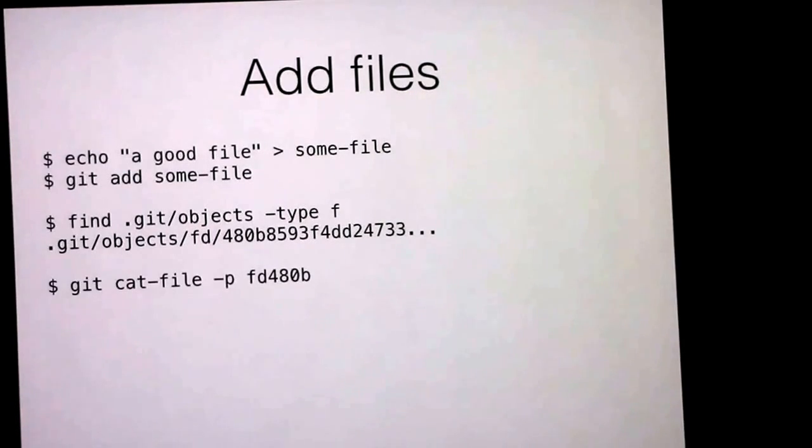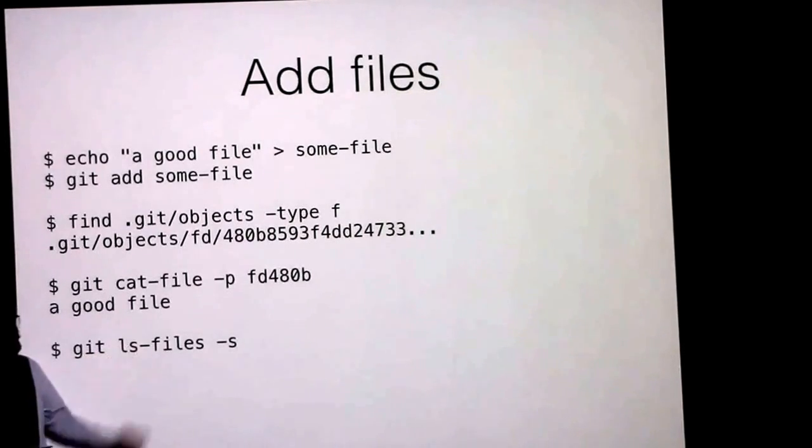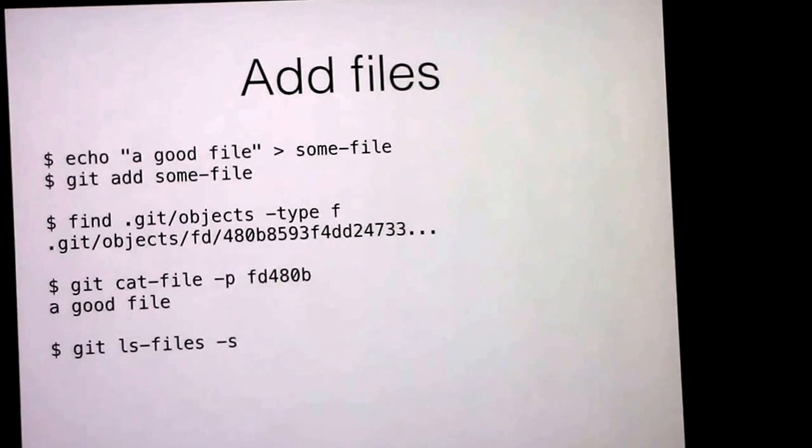Let's see what else we've got. Okay, so go ahead and type this, git cat-file. Remember, it starts with FD48OB. And we should see the contents of the thing we just added. And if you do an ls-files, these are terrible. I will go on record as saying Git has a horrible user interface. It has command line options that are secret and crazy and do almost the opposite of what another command line option on the same command does. Anyway, you just gotta live with that, okay?